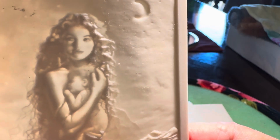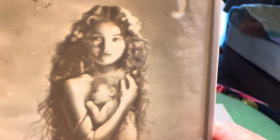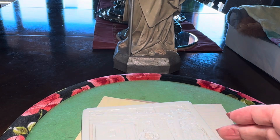It's modern. These are called lithophanes. This was a piece that has a little light bulb in the back. We had it in our bathroom in Monterey, and it is a mermaid lady with her little baby. And the reason why I'm showing you this is because we found an antique lithophane, very rare, and in the cabinet before I let anybody pack it away, I thought I would show it to you and share a little of its history.